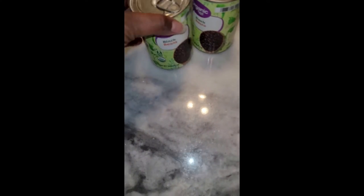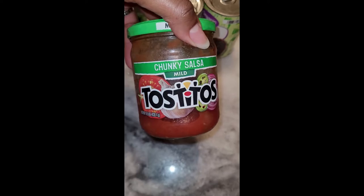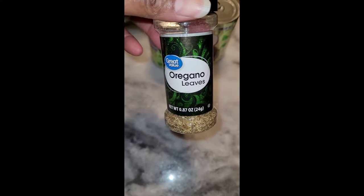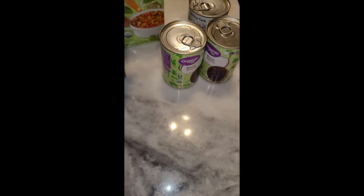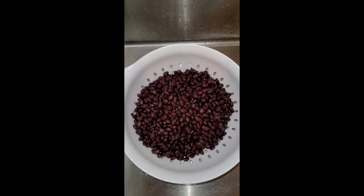For tonight's black bean soup, the star of the show is black beans — I'm going to use about three cans. We've also got some salsa (the recipe says fresh salsa but I went with a jar), veggie broth, a little salt, chili powder, oregano, chipotle chili powder — I substituted chili pepper — and a little ground black pepper.